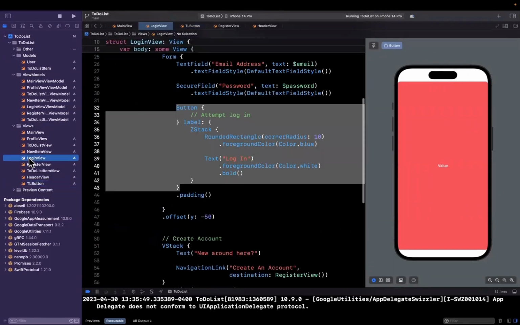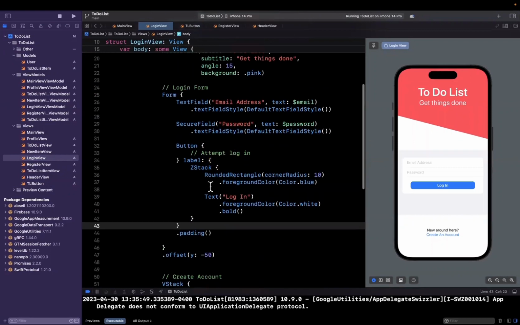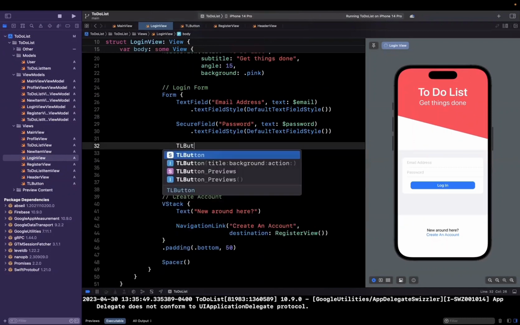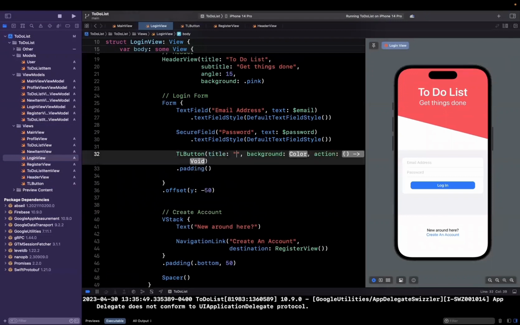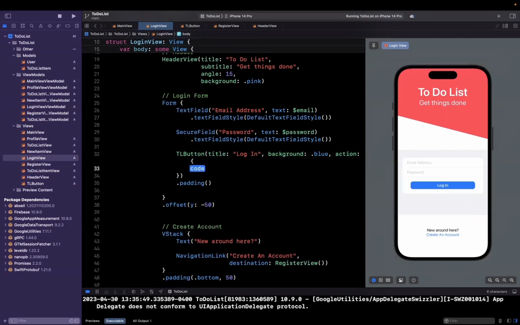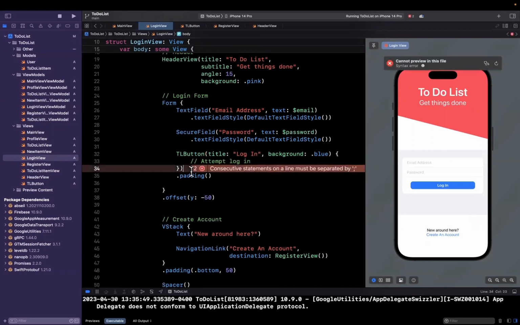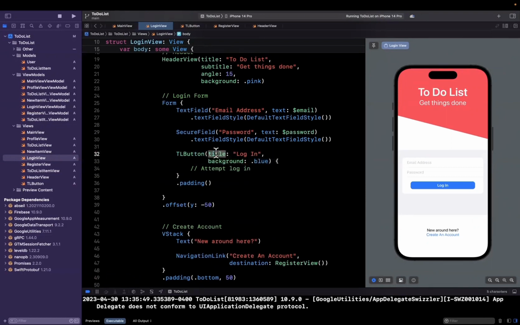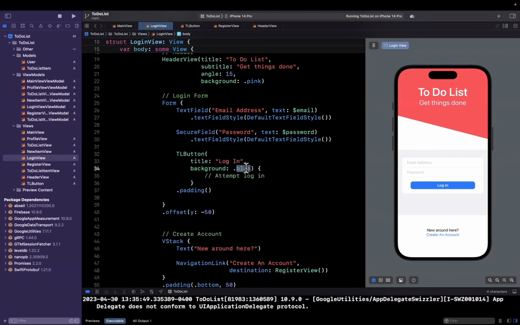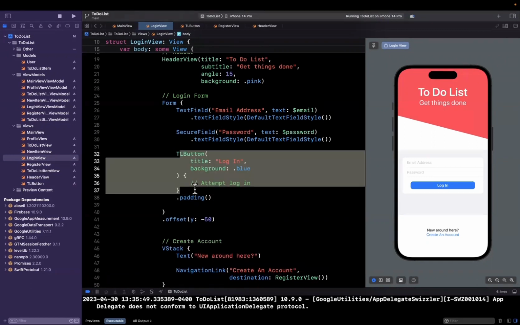Now let's jump back to our login view, and this is where we're gonna actually use that TL button. So let's do it. So let me make a TL button. All right, we're gonna create it with a title. We'll say the title is login. The color is going to be blue, and the action here will be attempt login. Now we could actually shorthand this and get rid of the word action, put the parenthesis there, and get rid of this extra parenthesis at the end. So there is our reusable button, and this is what we're going to actually be leveraging in our register view in literally 2 seconds. Alrighty, just line broke it a little bit to make it a little neater.